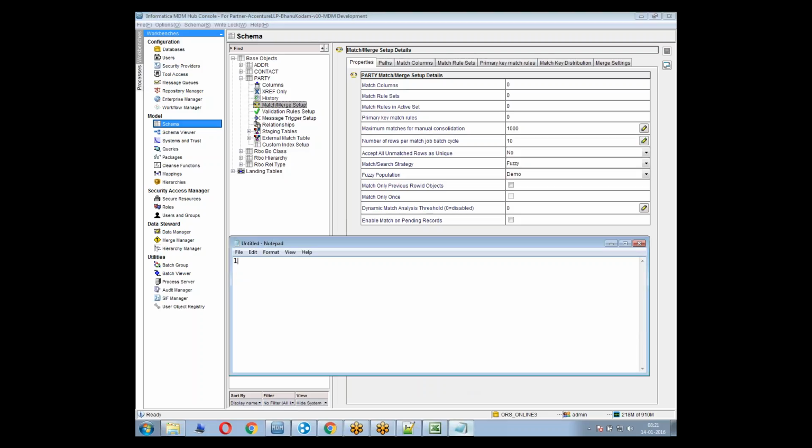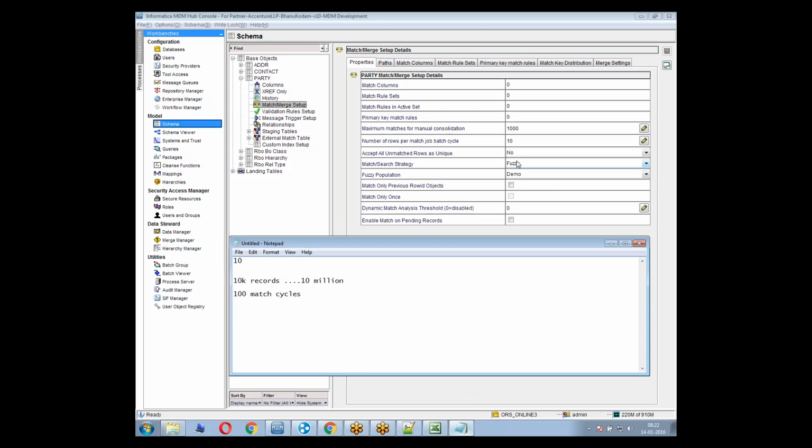Now what is this value 10, and what's the logic? The logic is 10k records. Let's say today I'm getting 10,000 records that I want to match with, let's say, 10 million or any number. If this value is 10, what will happen? Your job will create how many cycles? 100 match cycles. What is the meaning of 100 match cycles? It will process 100 times. That job will run internally.